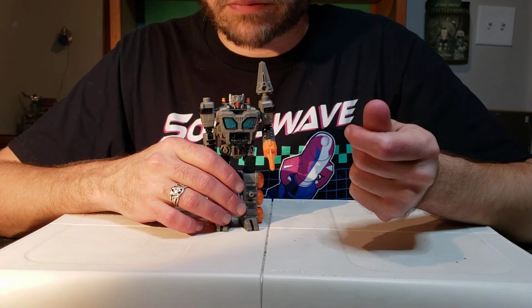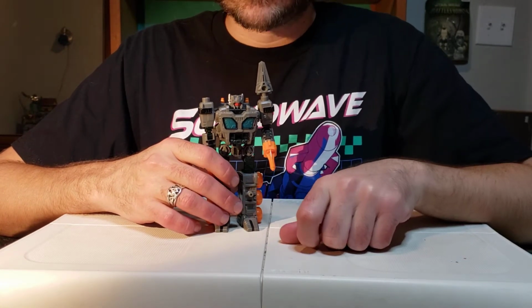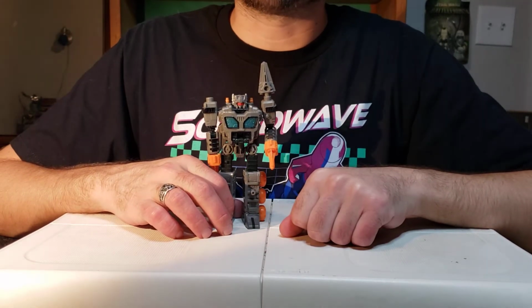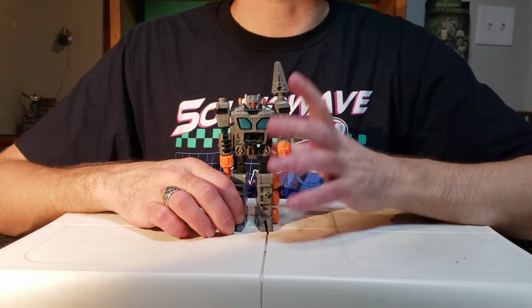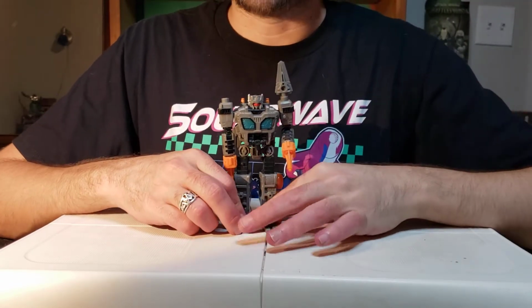Not Titanus. Dart. The evil dinosaur that has the car on his chest. Oh my god, I can't believe I've forgotten his name. Oh well. Sometimes you just forget names.